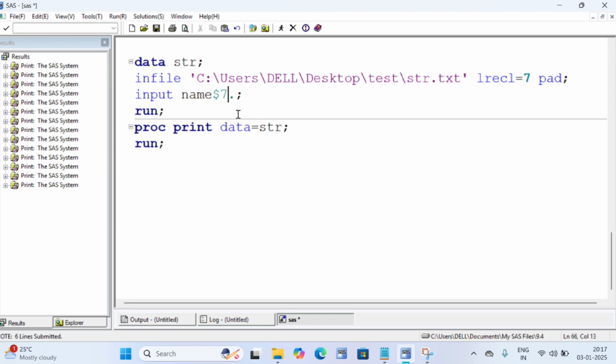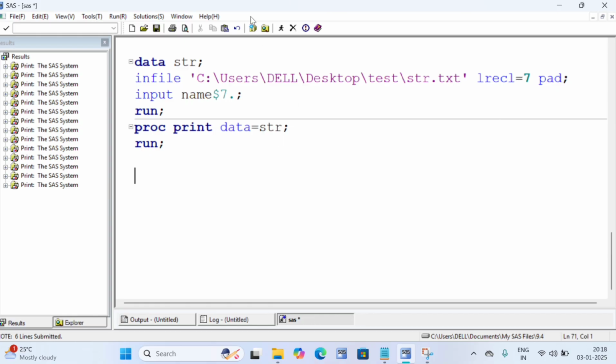In clinical we have mostly a maximum of 5,000 records, so there is no need for LRECL. If a variable is longer than 256, like 280 or 289, then at that time you will write 289 here.